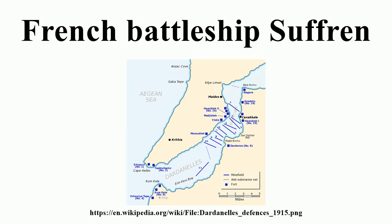British ships made the initial entry into the Dardanelles, but the French ships passed through them to engage the forts at closer range. Shortly after having done so, Suffren was under heavy fire and was struck no less than 14 times in 15 minutes. Most did no significant damage, including a 24-centimeter shell that bounced off the after 305 mm turret. But one 24-centimeter shell ricocheted off the port midship's 164 mm turret and ripped the roof off the port casemate, killing the entire gun crew. Some flaming debris dropped into that gun's magazine and started a fire, but it was quickly flooded to prevent an explosion.